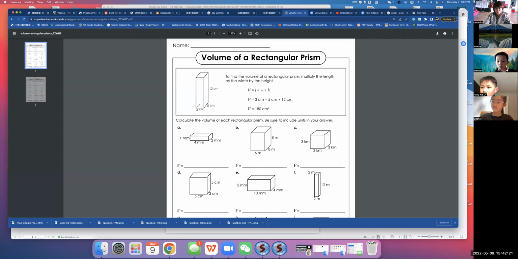So this one, the volume equals the length times width times height. I know a lot of students think the length must be the longest one. It doesn't necessarily have to be, okay? So this one is the length, and this one is the width. Sorry, I'm just using different colors. This is the width, and this is the height. Get it? So the volume is just three different lengths times together. So 3 times 5 times 12.